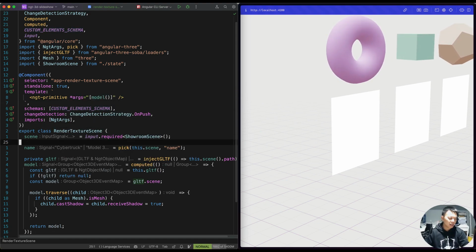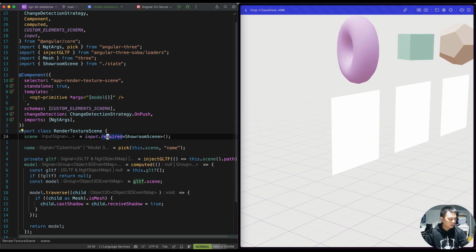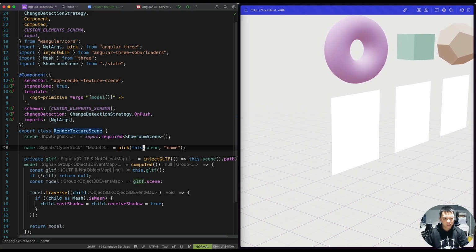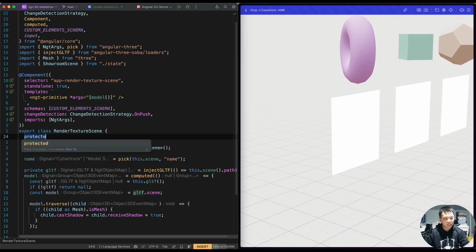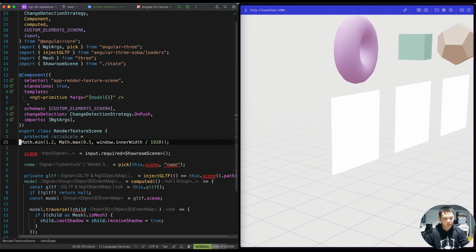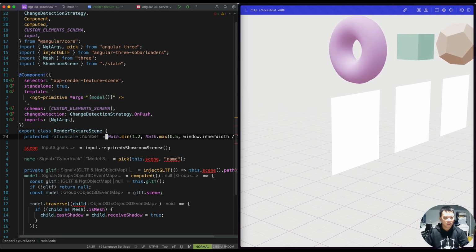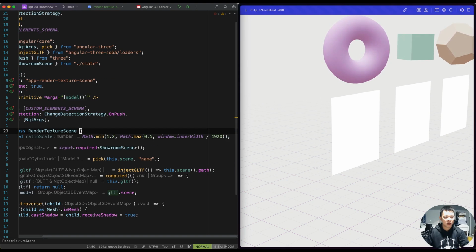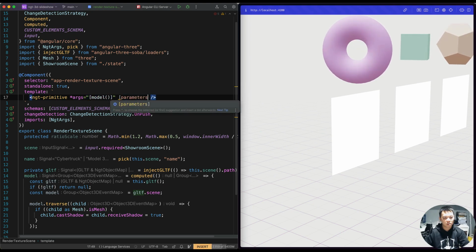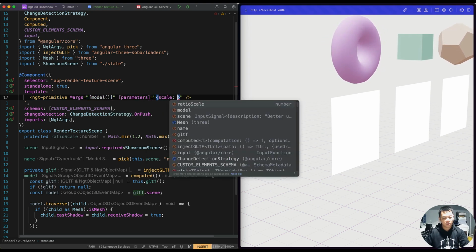And this is gonna have a scale. I'm gonna grab from over here the ratio scale, something like protected ratioScale. All right, and I'm gonna use this to say, hey, parameters scale ratioScale.